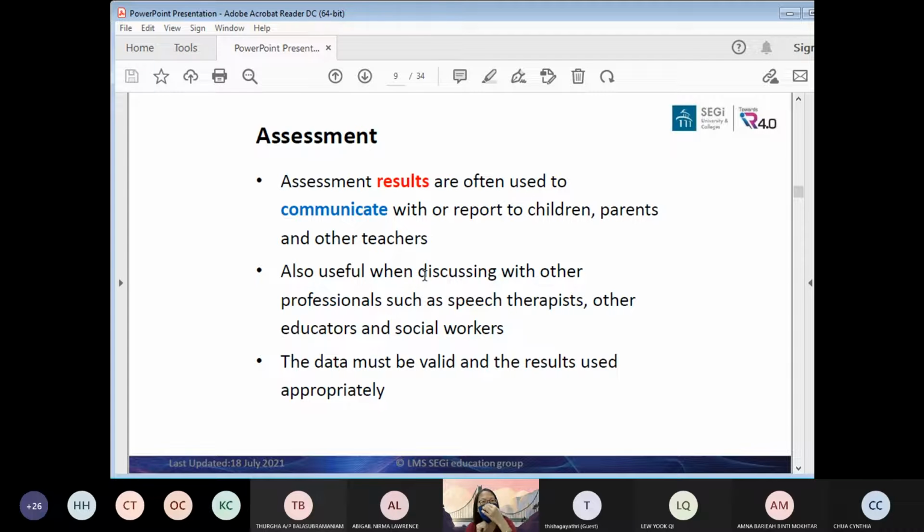The other one is the occupational therapist, for those hyperactive children. As I mentioned just now, they run about all over the place. So what do we do? We send them to the occupational therapist. Those are the professionals that can help to calm them down, so that they can focus on what they are doing instead of running about on the table, on the chair, all over the place. That is the occupational therapist.